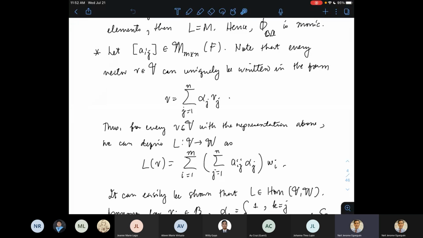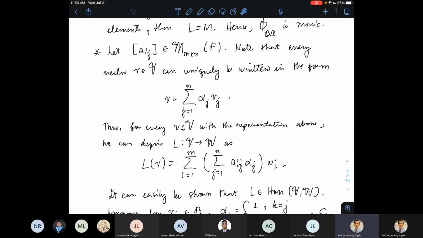Okay, the second part is to show that it is epic. Tapos na yung pagiging monic or pagiging one-to-one. Let's now show it is epic. Now to show that it is epic, we want to show that any element in the codomain is an image, right? Kasi para maging epic, dapat yung range ay equal sa codomain. Ang codomain ni phi ay set of all m by n matrices over F. So we want to show that any m by n matrix with entries over the field F has a preimage. Okay? Now, let's try to construct it.